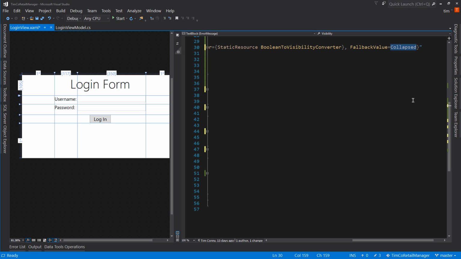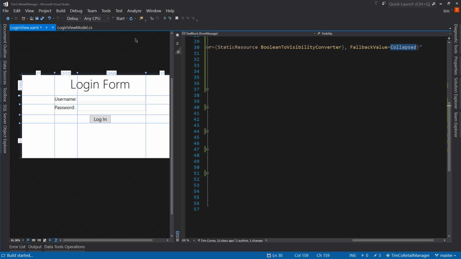So we want it to be collapsed by default, and also that affects design time. Now, since there is no property backing at design time, it falls back to the fallback value, which is collapsed. So now I have this message. It's working a little better, I think.